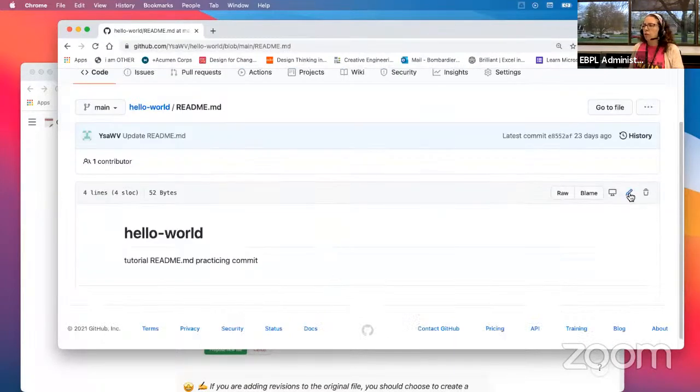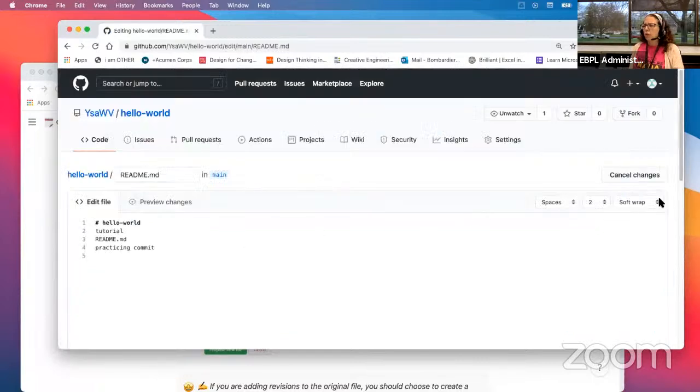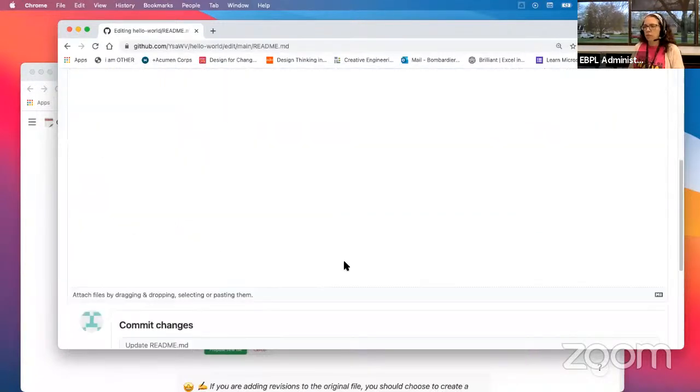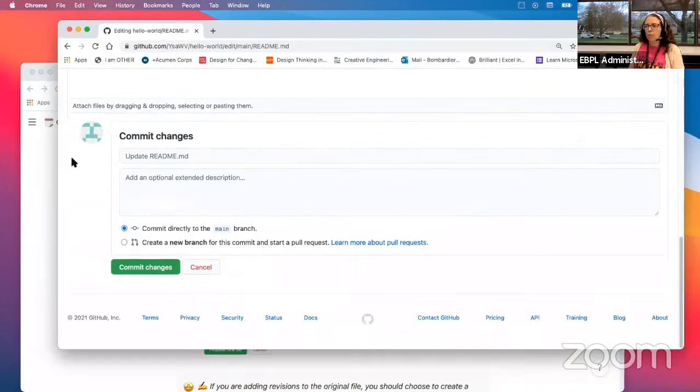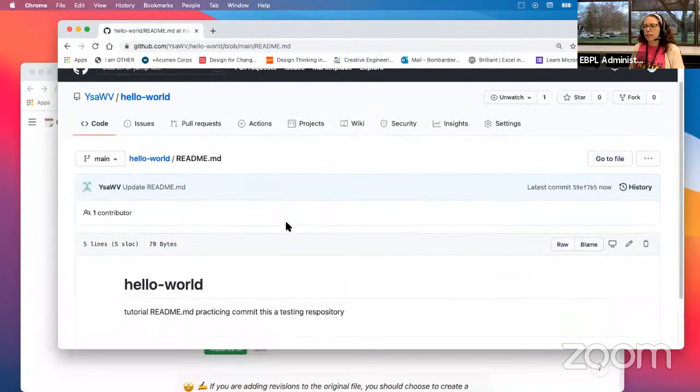So you go here, you click edit, and then you can write, this is a testing repository. But if you are doing something for somebody else, you can make a more detailed description of what that is.